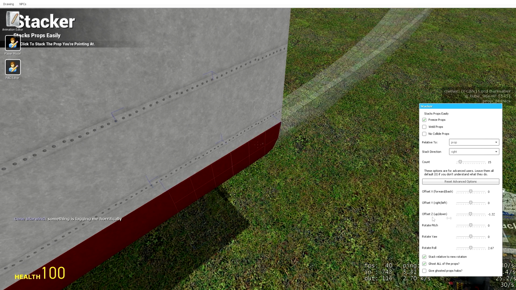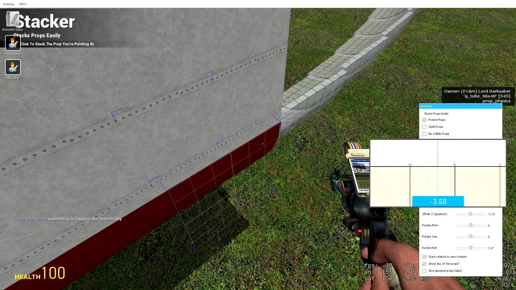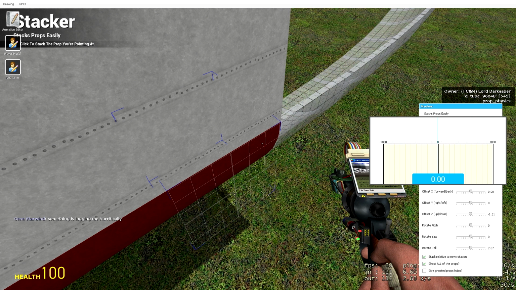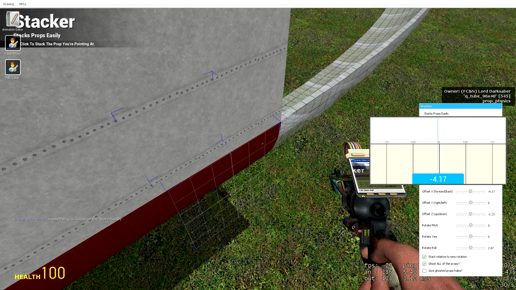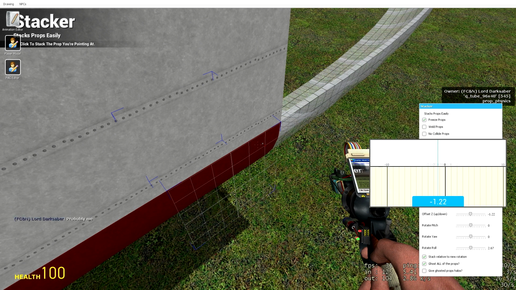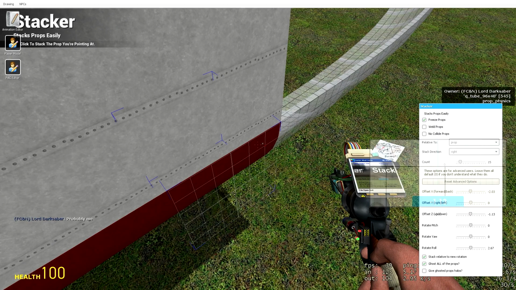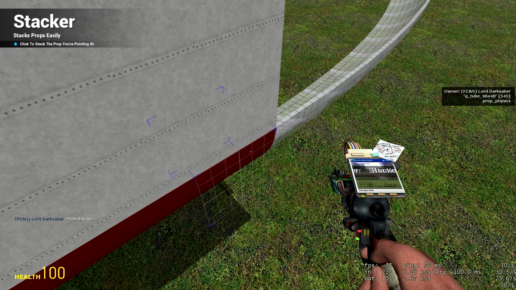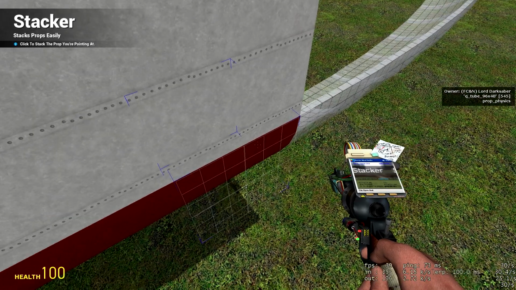So let's move them, bring them in a little bit until the corners match up together. When they're much closer together, you can work out the edges. As you can see, everything's correctly aligned. Now you're just going to simply left click.